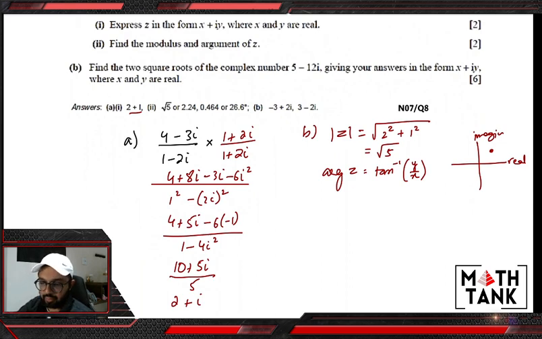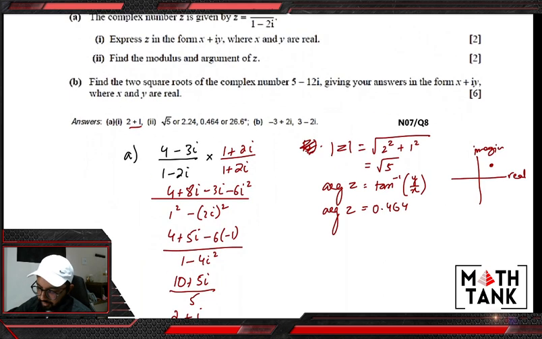Let's quickly do that. Again, your calculators are capable of calculating modulus and arguments on their own. You could use your calculator to do that. Remember that this should come out ideally in radians. It can also be in degrees, it won't matter right now, but for later questions it would. So I'm just going to write it in radians right away. 0.464. Since it's in the first quadrant, the answer is directly the angle that comes up, so it's alpha. Then that was part 2.